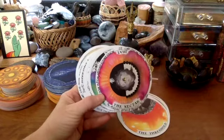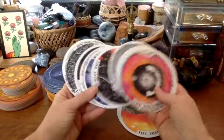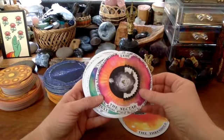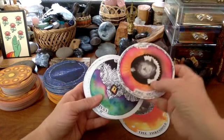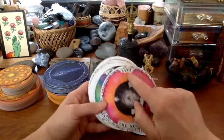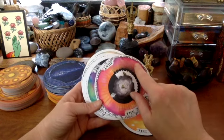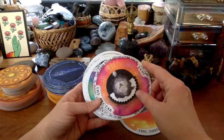As I've worked with the deck and drawn the cards, and I haven't worked with it for a little while. I think I pulled it out last winter and worked with it quite a bit more. And then as I pull it out and feel called to it, I just continue to work with it this way, mostly as a self tool, as a growth tool for myself rather than one for clients. But I then use those borders to fill in what type of card it is. Like this one, Nectar 58, is a tool. This is the medicine, the elixir, the garden. The light side of it is that it's glowing, relaxed, subtle illumination. Dark side, fixation on fixing, aggressive approach to healing.